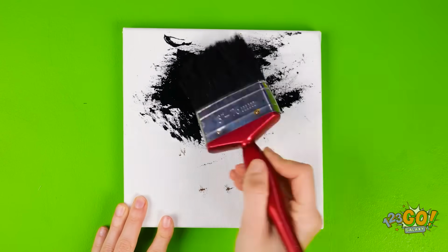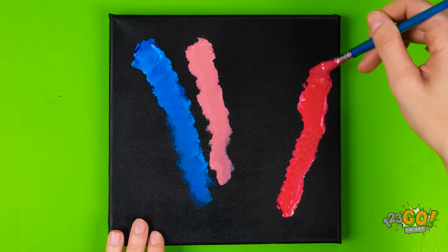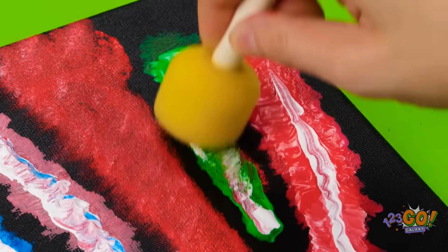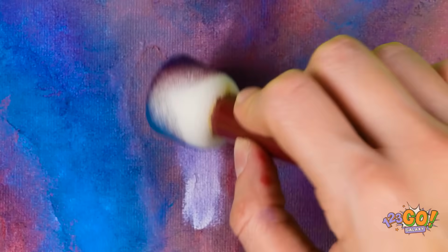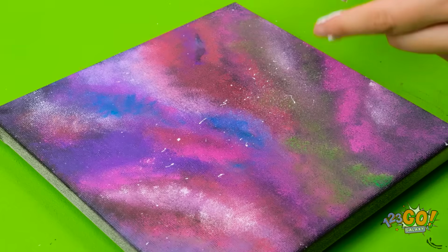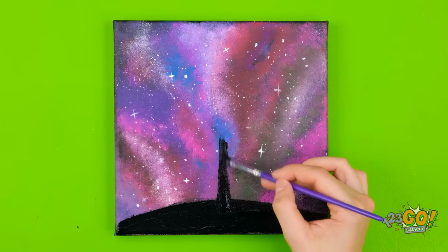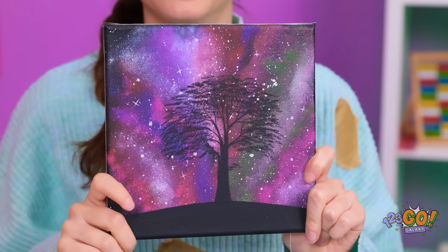Oh, what's this? This canvas is just in time. First, paint it all black. Awesome! Add blue, pink, and a couple more colors. I think that'll do. Now take this sponge and spread well. Super! Got a cool space effect. Spray some stars. And draw more stars. Bigger, like this. Now add a tree in the night. And done! There! Looks like I did it!